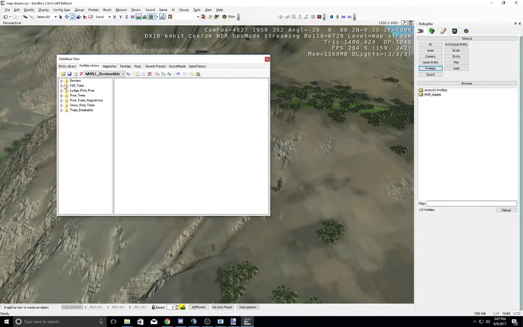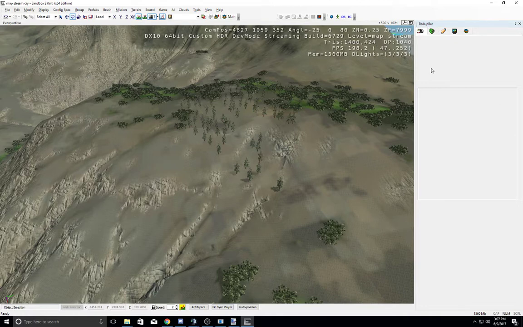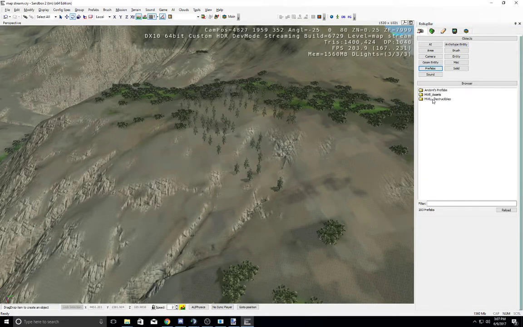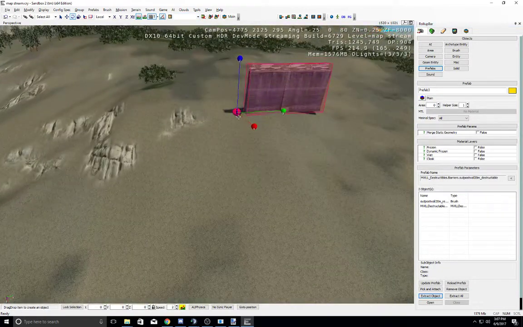There. So outpost walls are in here, other pine trees, other breakable trees, are all in here. Reload prefabs by clicking it. There. So you can create fences that way too.